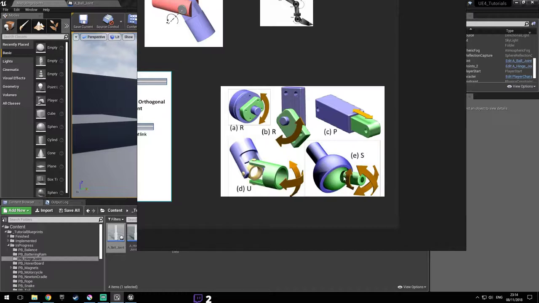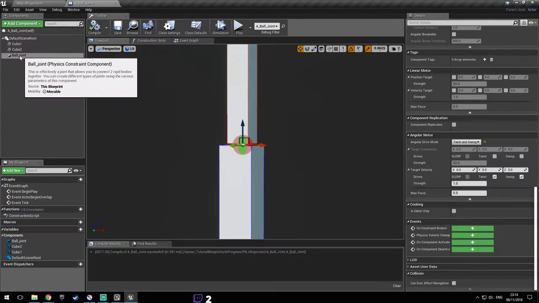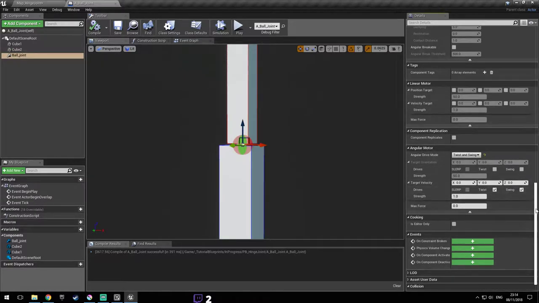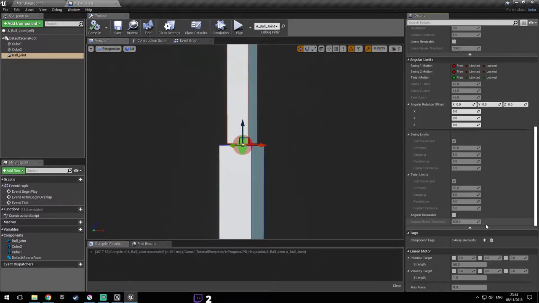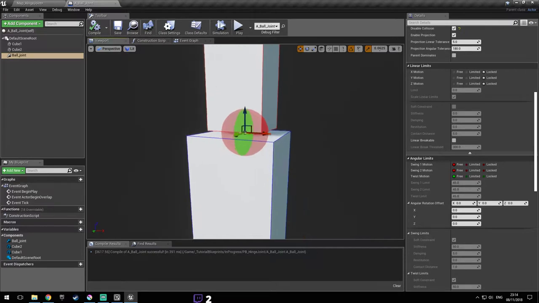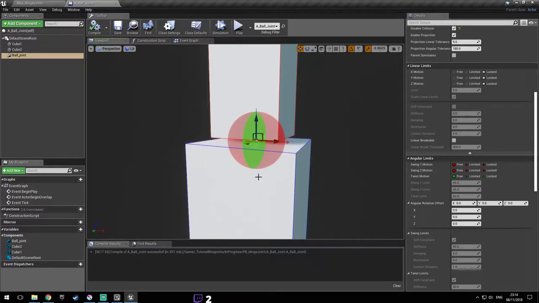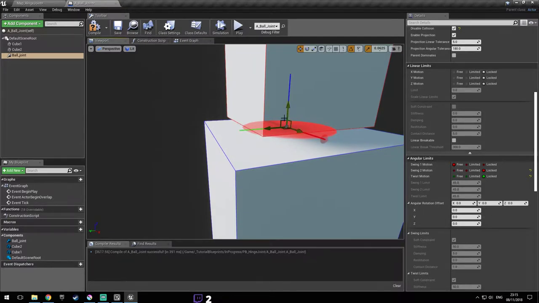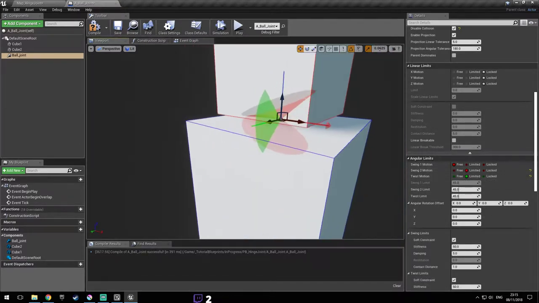But the only thing we could do is actually limit the rotation. As you can see here, this socket will actually limit the rotation, not the twist, but the swing. So how can we do that? Let's go here into the physics constraint. We'll put limited. The rotation around the z-axis, which is this one, we won't limit, but the others we will. I can't remember which one was that. Let's put this locked. So this one is the rotation around the z-axis, so this one will be free, and the other ones we'll put to limited.